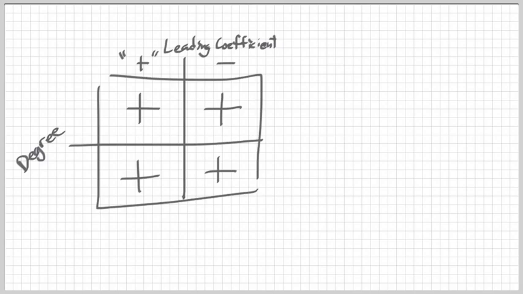Maybe you want to write positive just because it kind of looks like these inside here. For degree, we have even and we have odd. For even degrees, the graph is going to point the same direction on both the left and the right side. And so I like to write it like this. Up, up, or down, down. And I just put corners there so I know that the graph is going to point up, up, or it's going to point down, down. So this is when it goes down, down when the leading coefficient is negative. It goes up, up when the leading coefficient is positive.